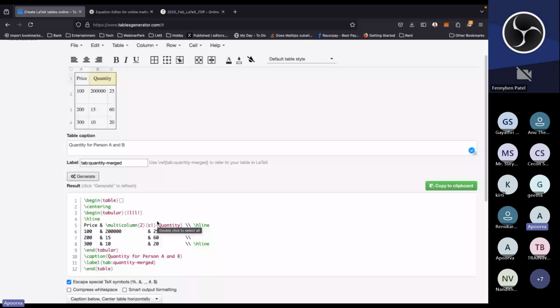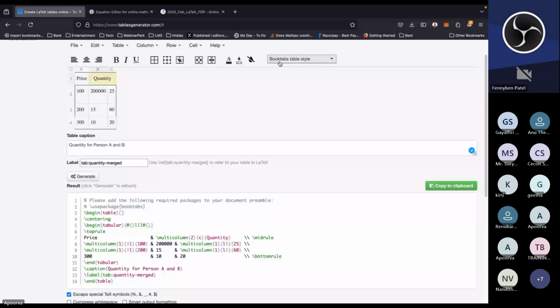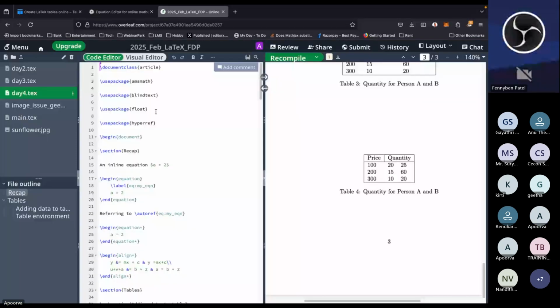All right. So there's one last thing that I would like to talk about in tables. LaTeX has a really nice package called booktabs. If you see here, there is the default table style, which is whatever you're seeing now, and the other one is the booktabs table style. To use the booktabs table style, you need to use the package booktabs. So let's go ahead in our code and up top say use package booktabs.